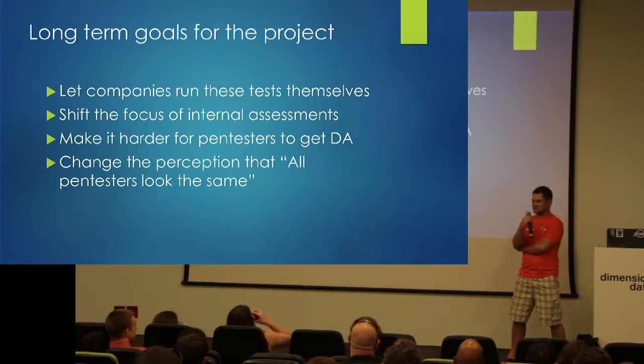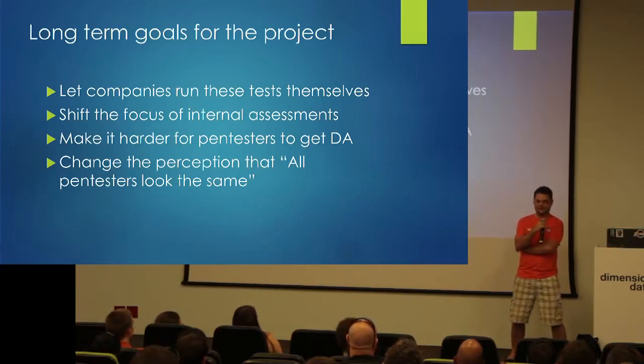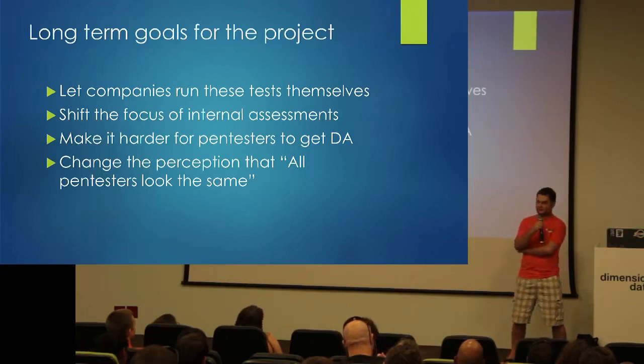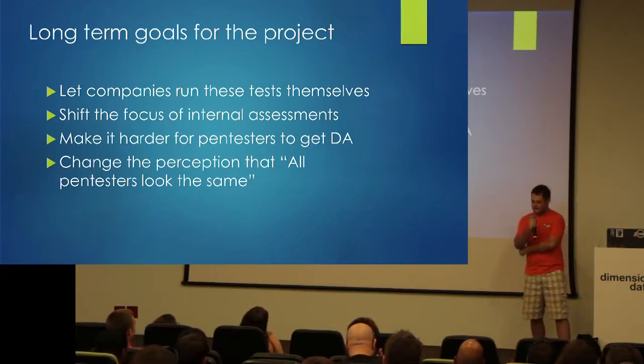I think there's a ton of these things. The low-hanging fruit has been around since forever. And I think it's wrong that companies pay to find out that they have it when it's such a simple thing for them to check using open source tools. So the idea with this is that I'm trying to distill the knowledge that we have in the industry so that people outside of it can run it without necessarily hiring a pen tester. So that when the pen tester does come, it's more difficult for me to do my job, and the clients in turn get more valuable information from us.